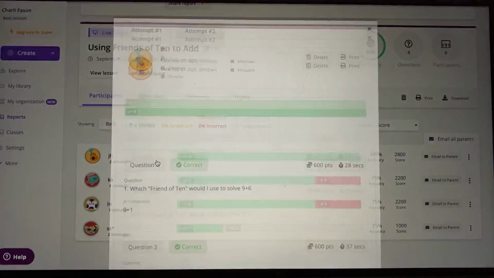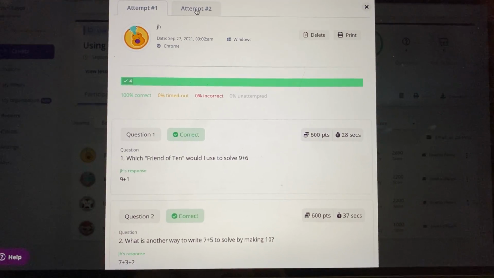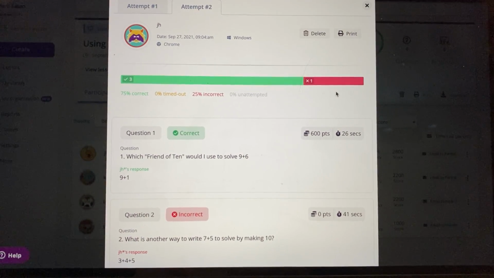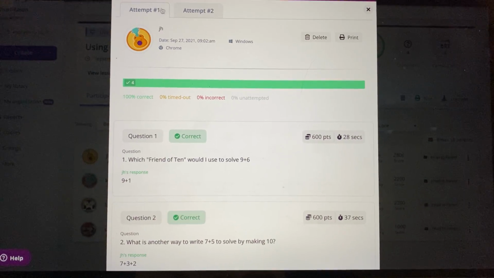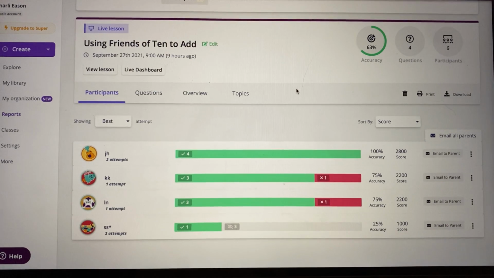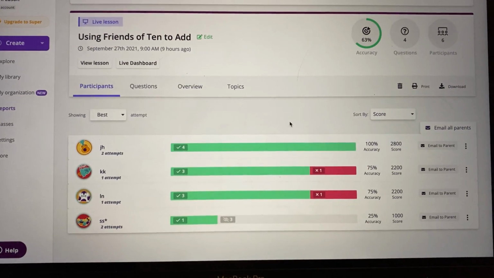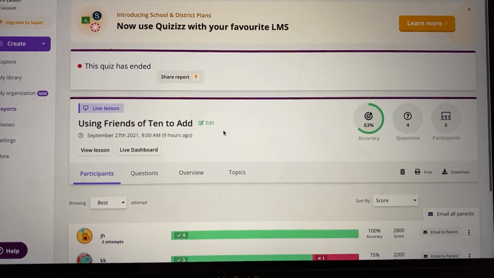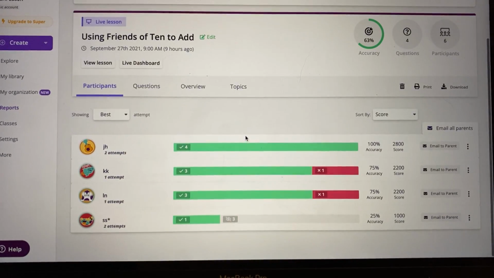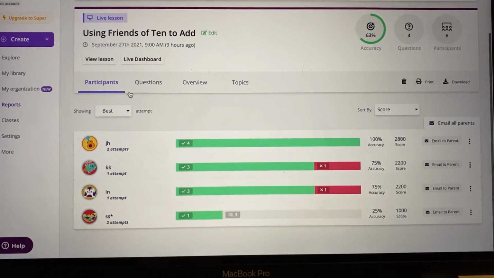And then I had 2 students who had the same initials and did not think that one through. But I just had to go through and check whose was whose. And that's where you just would want to pay attention to who actually got the questions right. So I knew which student had gotten all 4 questions correct during her attempt. And so it just made the data really easy to understand. So besides those things, I think this is a great resource to use.